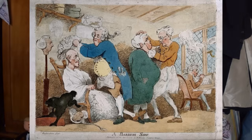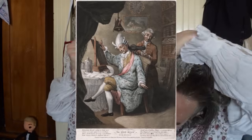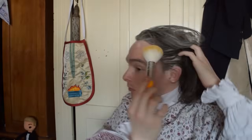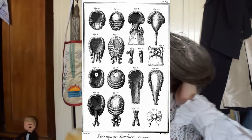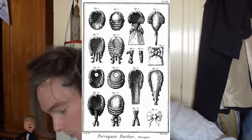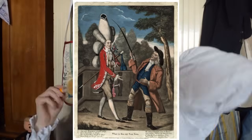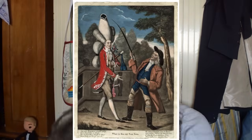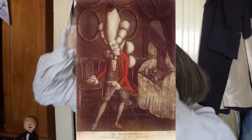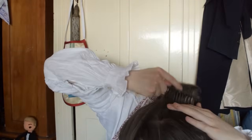You would either have this done at a hairdresser or at home if you could afford to have your servants trained on how to dress your hair, as well as the latest fashions. Fashion in the 18th century changed several times a year, depending on how fashion conscious you were. The same applies today. This is also reflected in hairstyles and was often satirised, the extremes of course being the macaronis of the 1770s, who either padded out their hair with hairpieces or what were referred to as toupees, or wore rather expensive wigs.